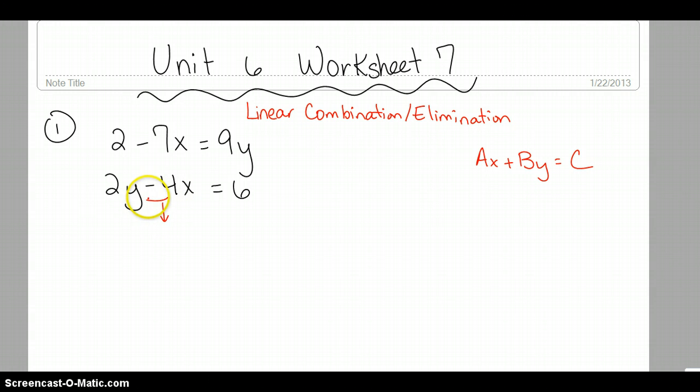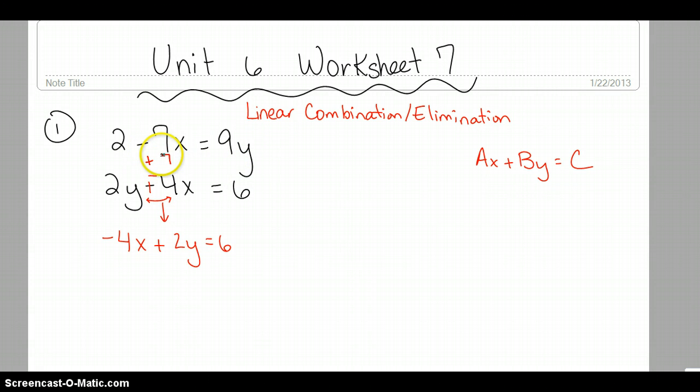All we have to do is just switch the order, and then x and y will be in the right spot. This is the same thing as plus negative 4x. So you can put negative 4x plus a positive 2y equals 6. This top equation, you can do it in one of 2 ways depending on if you want to move the x over here. You can move the y over to the left.